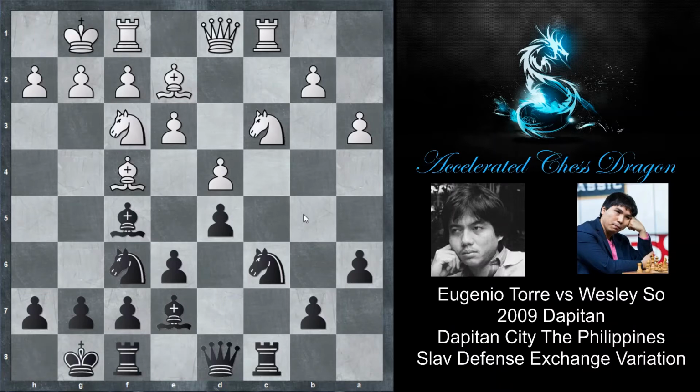We have castles, and now knight d2. So Torre brings his knight back. He's trying to put this knight on b3 after he pushes b4, and then maybe, just maybe, he could put the knight on the c5 square, and that knight would be a monster. It's an octopus knight, as many would call it. It's in the center, and it's looking at 8 very powerful squares. So knight a5, and knight a5 is attempting to do the same idea.